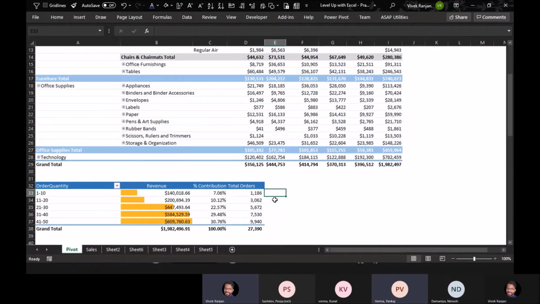Right. All right. So the next question is, I need revenue per order, which means, how can we achieve calculations?